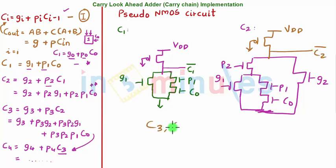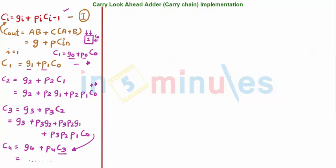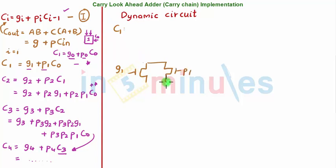Similarly, we can show it for C3 and say C4 as well. So this is nothing but a zero NMOS circuit implementation. Let's quickly go ahead and make a dynamic implementation. So again, let's first draw the pull down. So for C1, G1, P1, C0.